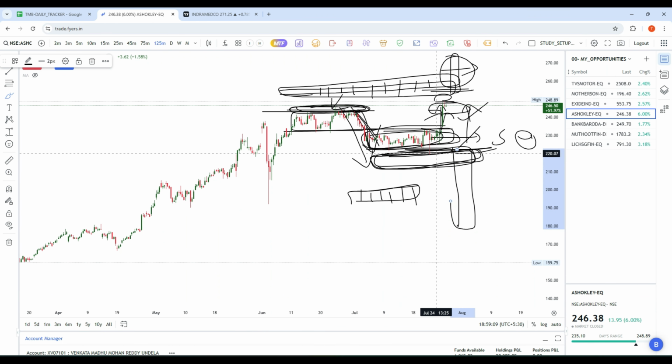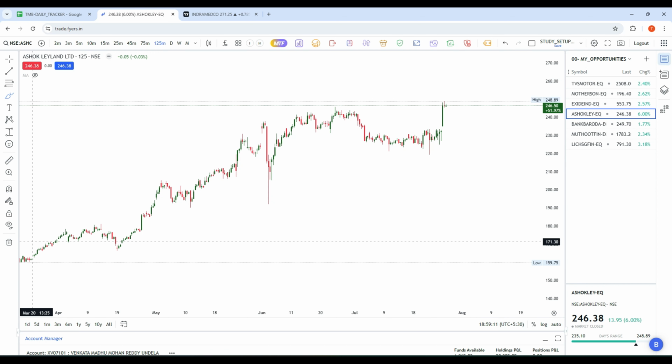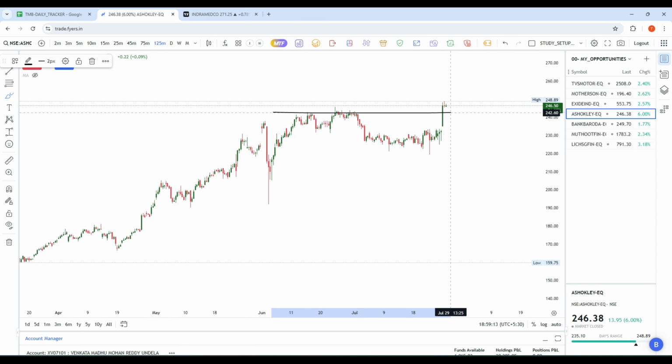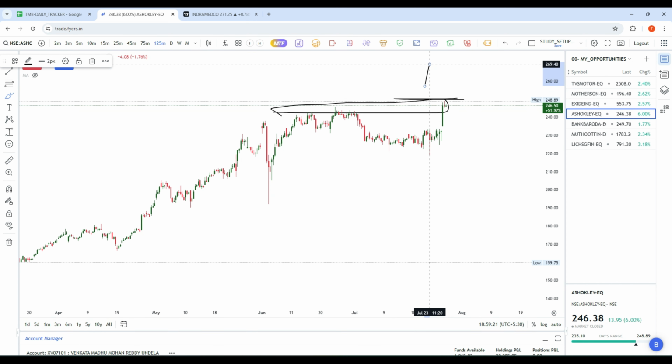Okay, so our strategy here is, if it is going to open in a gap, definitely it is going to be an exhaustion candle. These guys want to come and they will push down. Immediately an exhaustion candle, then we have to see the further price action. Based on that we can initiate the trade.